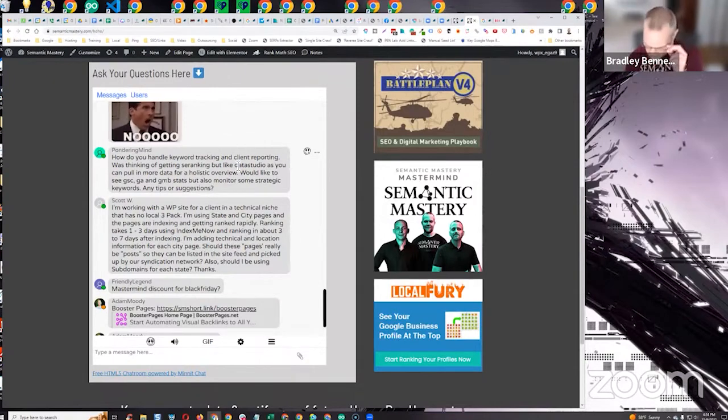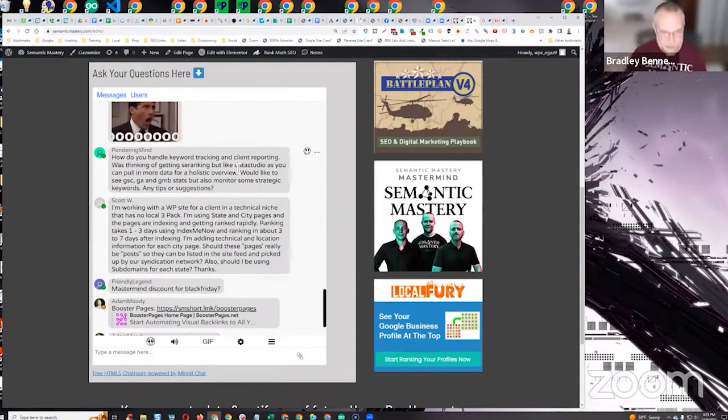Anyway, I went from doing subdomains for separate locations for multi-location stuff, to doing everything on the root domain and creating location silos, to now I'm back to doing subdomains again. And I like it because you can isolate a particular subdomain to where all of the geo-relevance on that site is entirely about that specific location. Does that make sense? I mean, you can absolutely do that with silos too.